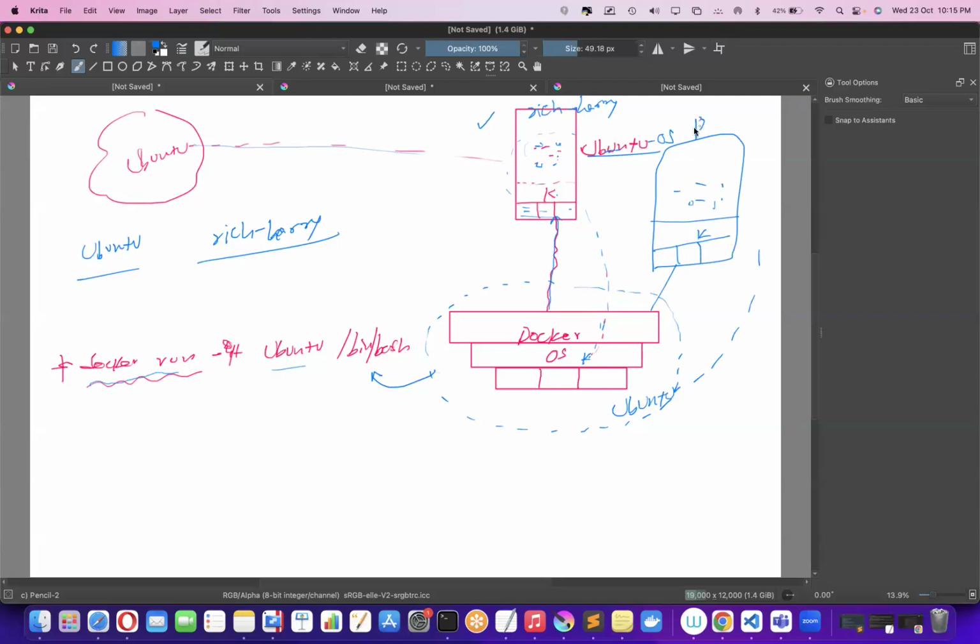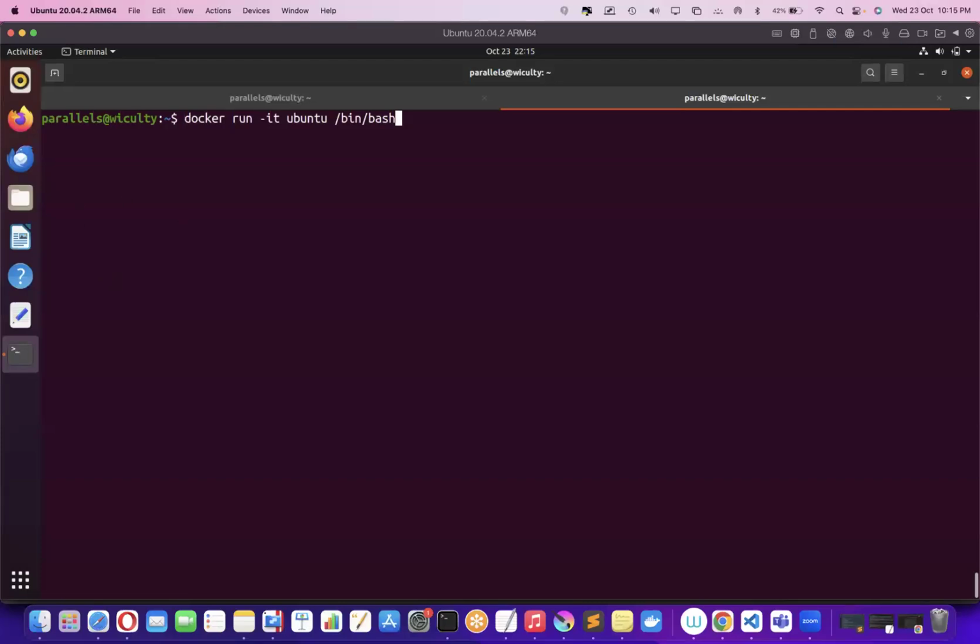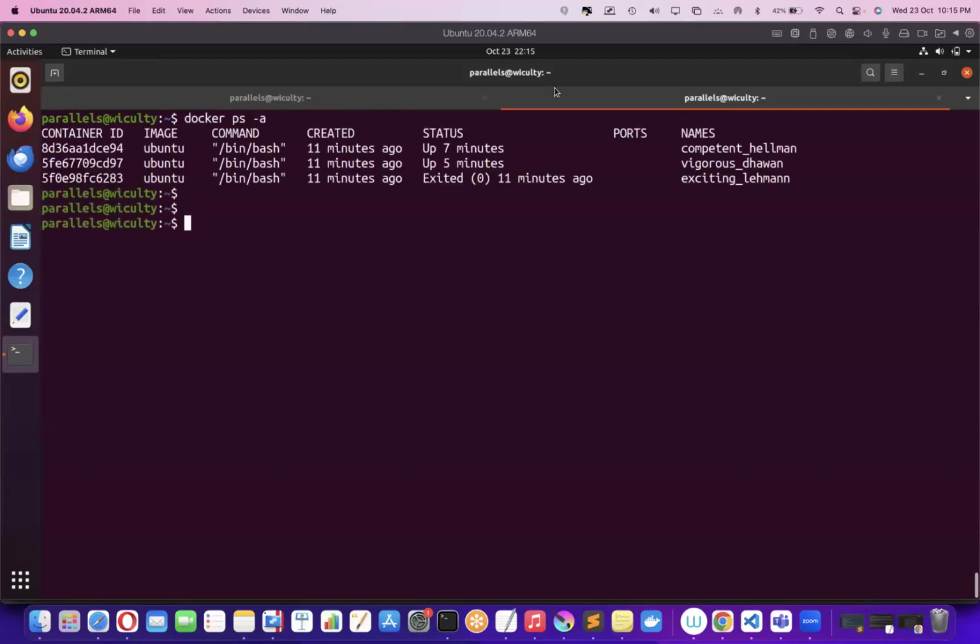And then, say, Poor Daddy. It will give another name for this container. So the other container is Poor Daddy, and then Ubuntu. This container is also created from Ubuntu, right? So that is the reason the image is the same here. Docker ps -a. So this container, Rich Harry, right? Poor Daddy, for example. Both containers are created from the same image. So the image name is the same here.